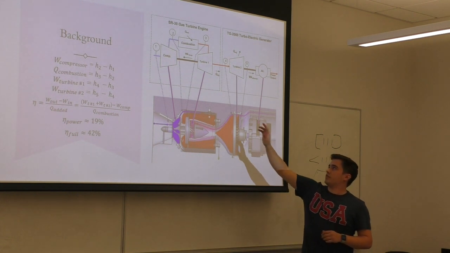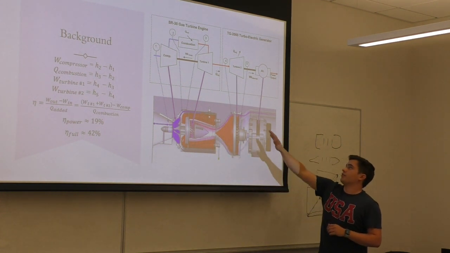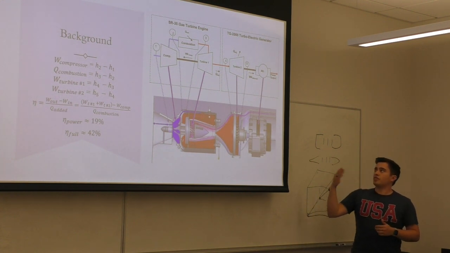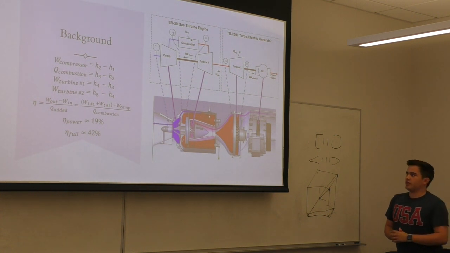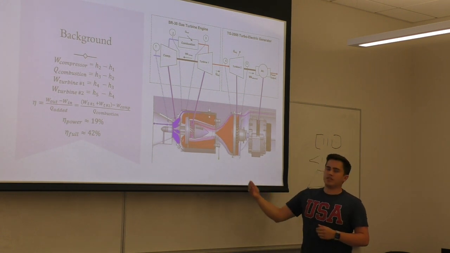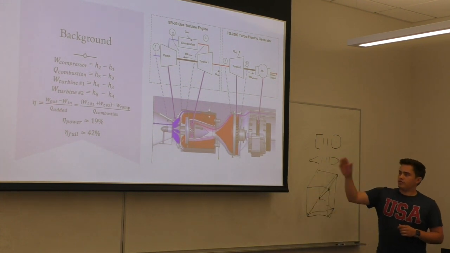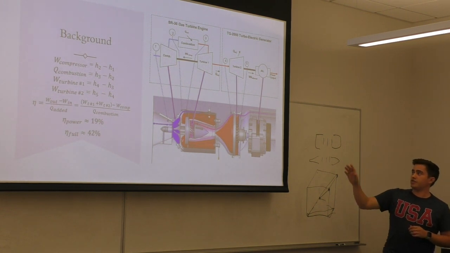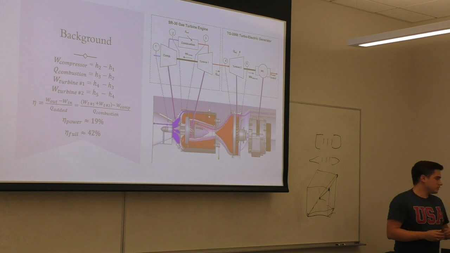As mentioned earlier, you have a compressor, you have a combustion area, the first turbine which returns work to the compressor, and the rest of it will go to the free turbine where it turns a rotor that generates an alternating current, and therefore you get power. Using some air tables at different stages, for example, the compressor inlet, I used atmospheric pressure, but after it's compressed, it goes up to about 1 atmosphere, so that's where I use the tables to get these enthalpy values. As shown, the first turbine is only about 19% efficient, but as far as the amount of work that you get out from the entire system, it's about 42%, which makes sense for standard engines.